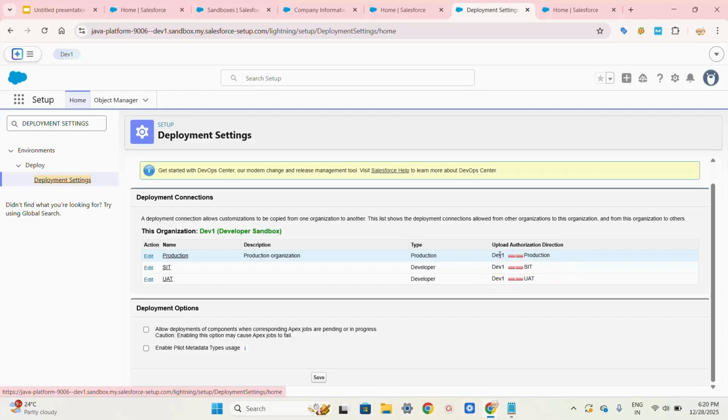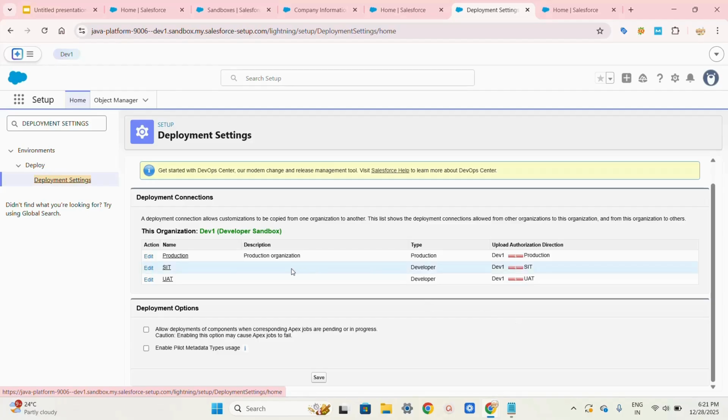Like from dev1 sandbox, we cannot upload any configurations to production org. And also the same thing here, if you want to connect both of the orgs, we need to do some settings over here.